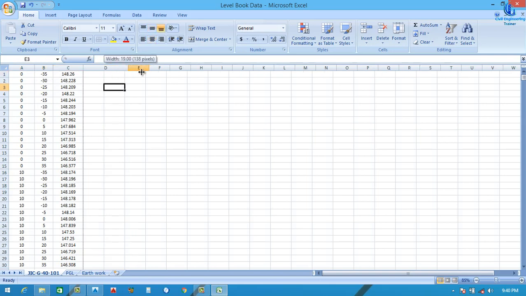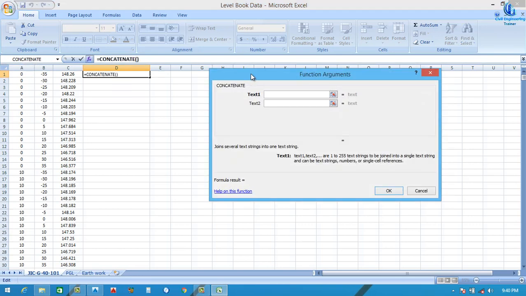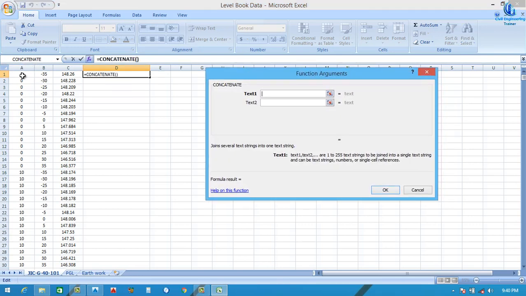Here we will apply a formula: equal, and you can see CONCATENATE. Just click one time. After that, click the station. You can see its origin point is coming here, its location A1. After that, comma. Then click the next, offset.